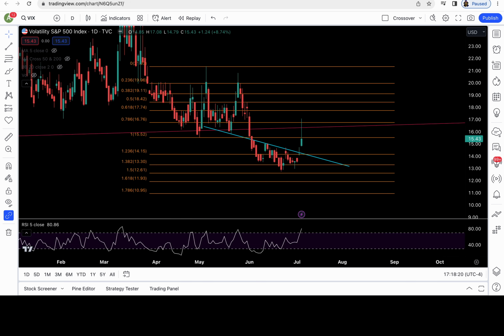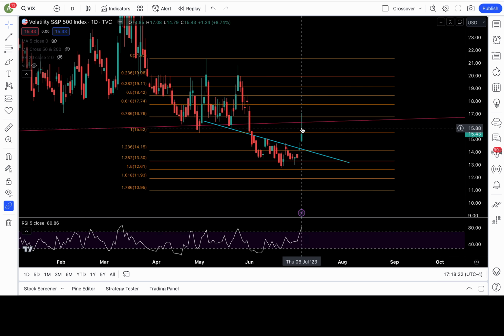Okay, here is the VIX, guys. VIX got a gap up. Look at that long wick on the VIX, all right? Closed right below my 15.5 resistance level. Needs to clear that tomorrow to keep looking bullish. Put in 16.7 and 17.7 in play. Now, if the VIX drops back below 14.7, okay, you guys see these wicks right here on these other candles around 14.7, had a lot of selling pressure, so that will be now support. If it breaks down, bearish with 14, 13.3 and 12.6 back in play, guys.